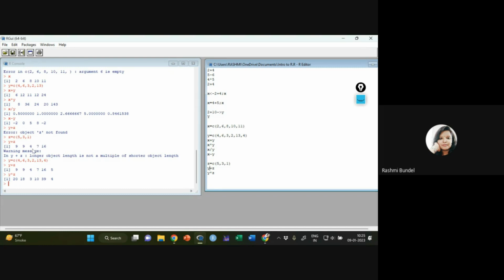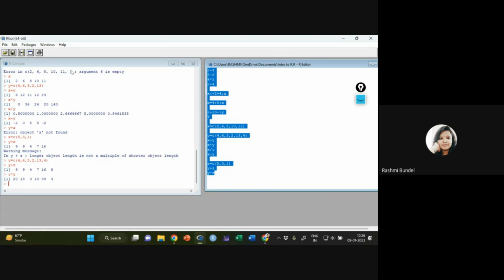So when we were taking y plus z and z was not there, it was an error, and here it is a warning message. Fine. So we have done some basic operations in R.